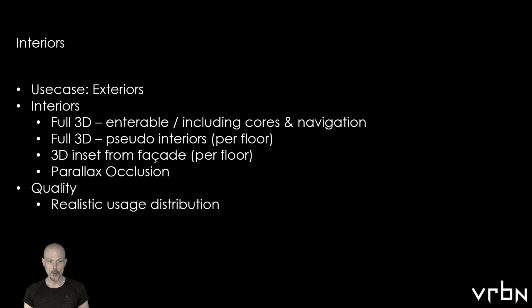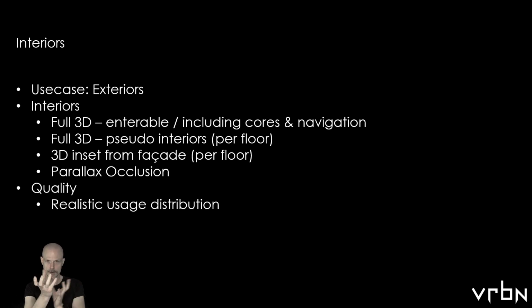Let's talk a little bit about the quality of the interiors. One of the aspects is, if you're looking at a building, let's say a skyscraper, there is a very strong tendency that, for example, restaurants and shopping mall entries are only at the ground floor. So looking at the interior design of the ground floor, you need to have a certain usage distribution, so that commercial or restaurant usages are usually only at the base floor. So this needs to be controlled.